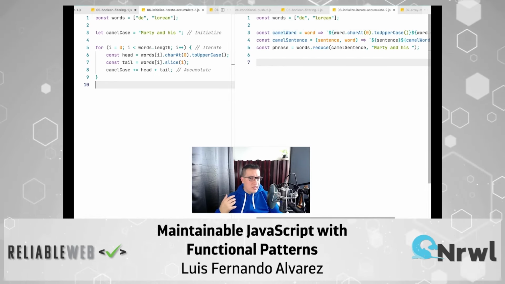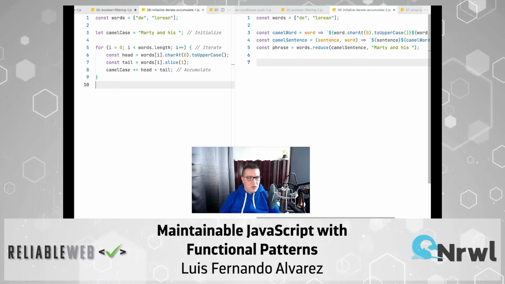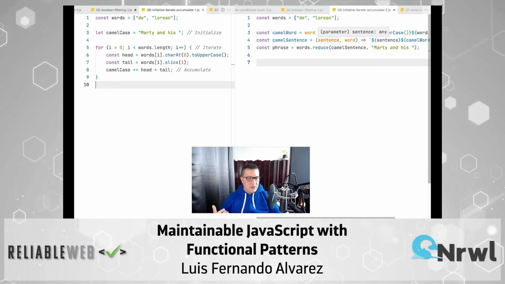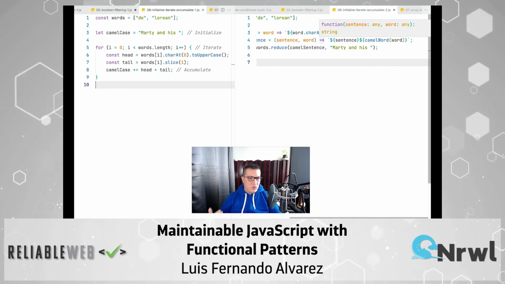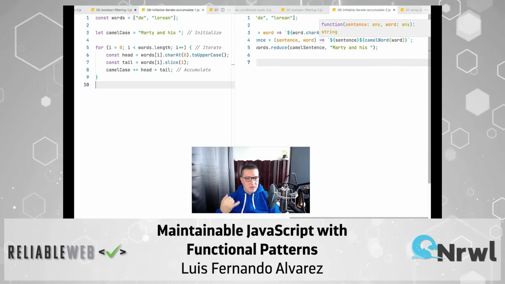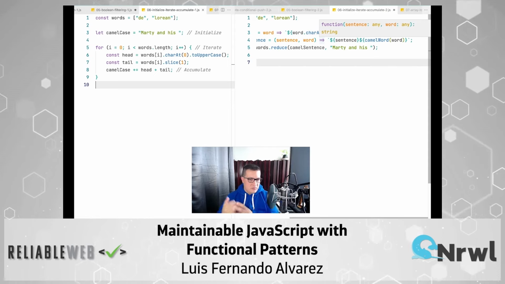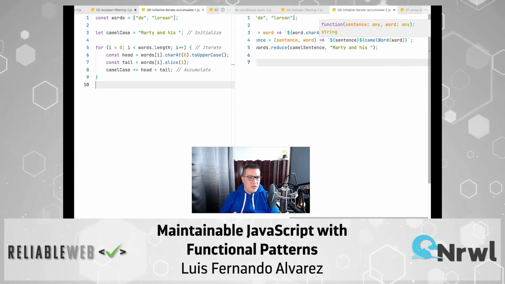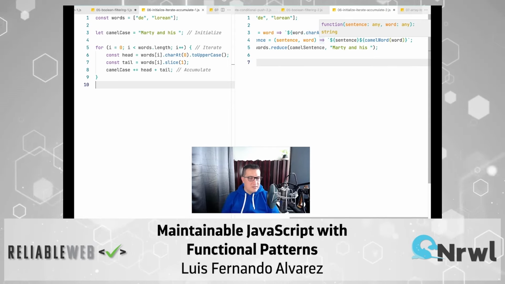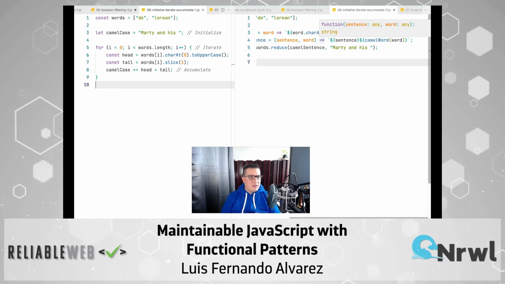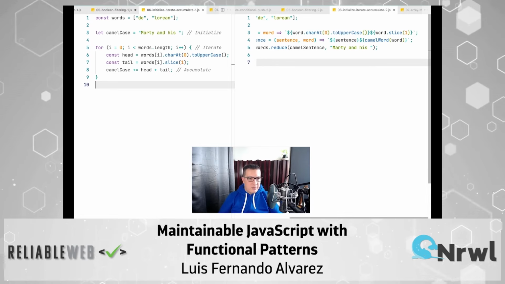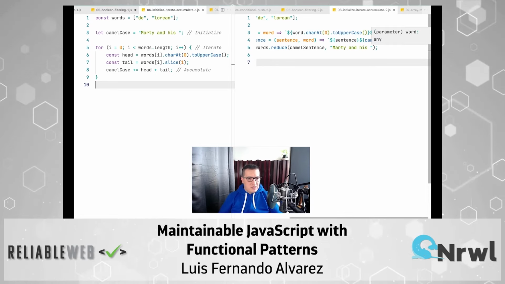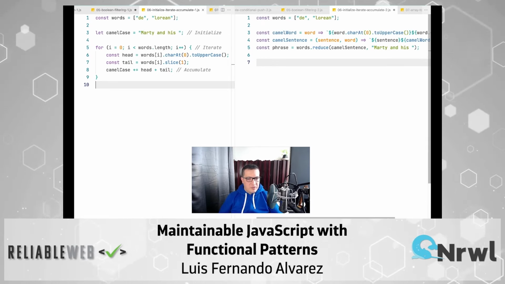And then I want to do a camel sentence function, which receives a sentence and a word, right? And this function would just concatenate the previous state, or the previous accumulation of that sentence, and append the word that we are going to pass it, right? And we're going to use the camel word and that word just so it gives me the same output.